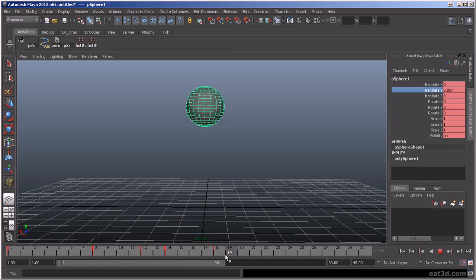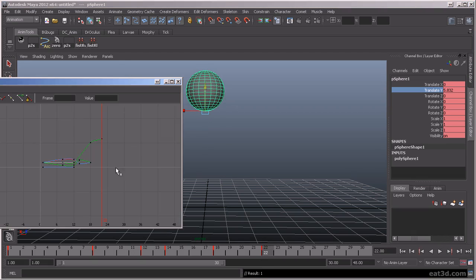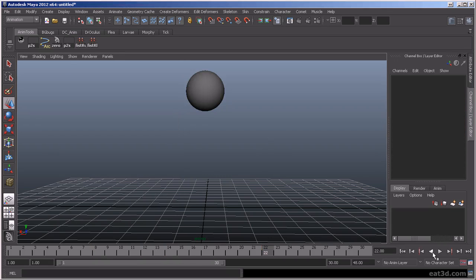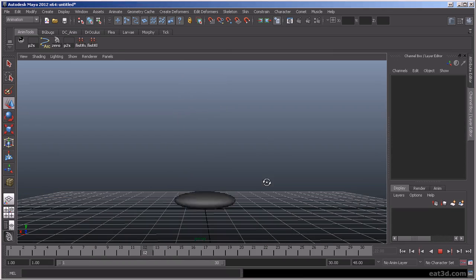So now, have that go up a little bit. Open up the graph editor here. We're going to flatten that. Go through this. We want to flatten that. That's what we were getting at with overshoot there. And then the scales, those should all be fine for the time being. Okay, so now you have that squash as your anticipation.